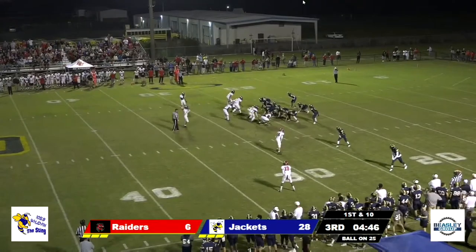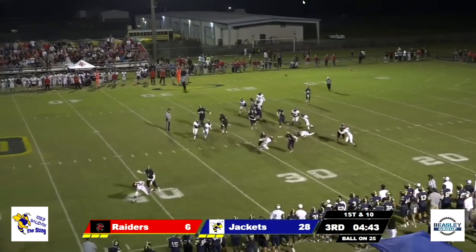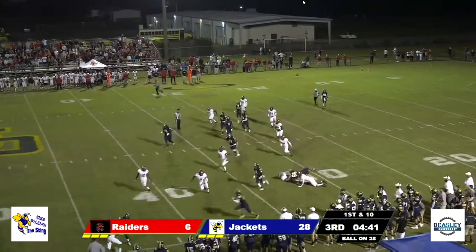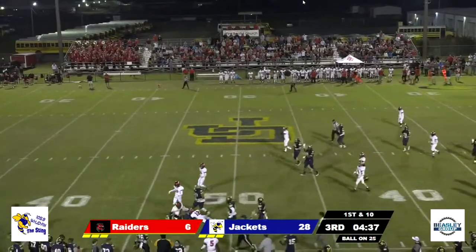The receivers come to the near side. They're going to give it to Austin Wood. He's got a little cut. There's a good step on the man at 35, 40, 45. Cross midfield and into Becky County.